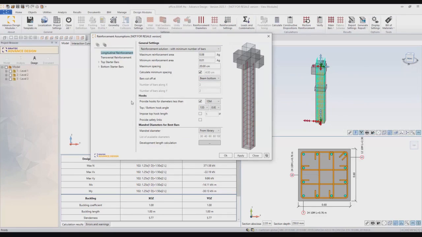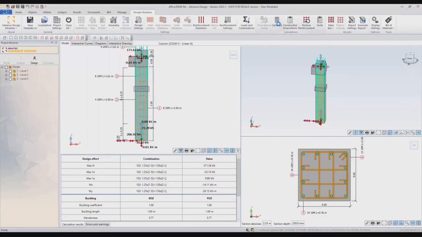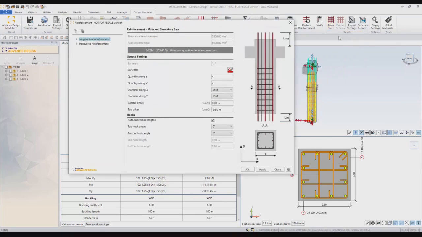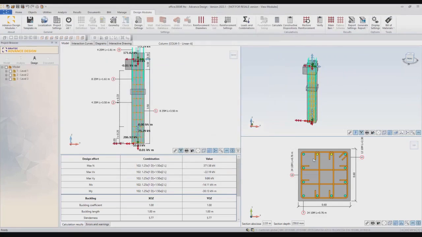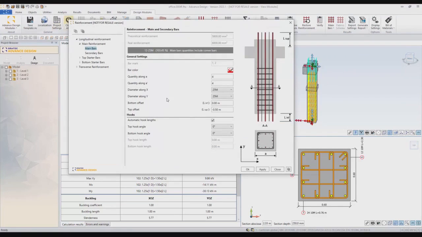So you can change all of the small details like the bar diameters, minimum and maximum reinforcements, and the type of hooks you want to use. Everything can be set here. So this way, when you click on calculate, it will choose the correct rebars for you. If you want to, it's still possible to modify the rebars. If I go to main rebars, I can see the different groups of rebars that were created. And we can also select them in a 3D view. So if you want to modify, let's say this one specifically, I could double click on it and it will bring me directly to the correct group so that it's a bit easier to find this way.